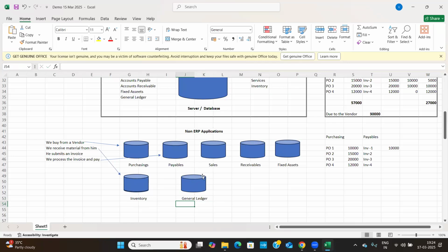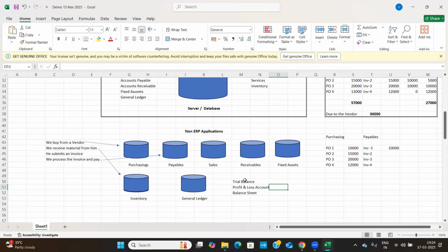Then sales, you'll have to post. Receivables, you'll have to post. So like this, you will get the general ledger. From this general ledger, we will get reports like the trial balance. Then you will prepare the profit and loss account. Then you prepare the balance sheet. So from this only we prepare all these three financial statements. These are called the financial statements that we generate.